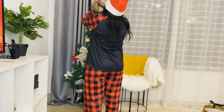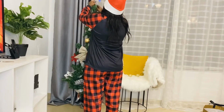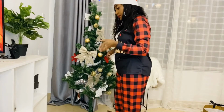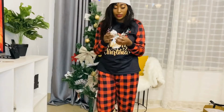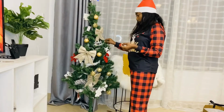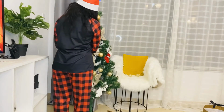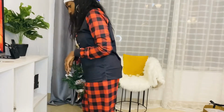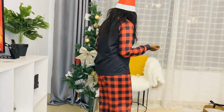So you just pack it up here, which will not fold like that. And then next, we are gonna figure out. I also have these things, by the way. I didn't buy them for Christmas, I just bought them to decorate the house. But I can just try and see, because my Christmas tree is about everything. I'm just doing all silver, gold, everything. Gonna try out and see how it looks. And behind this tree there is literally nothing, so it's good I have those ones.